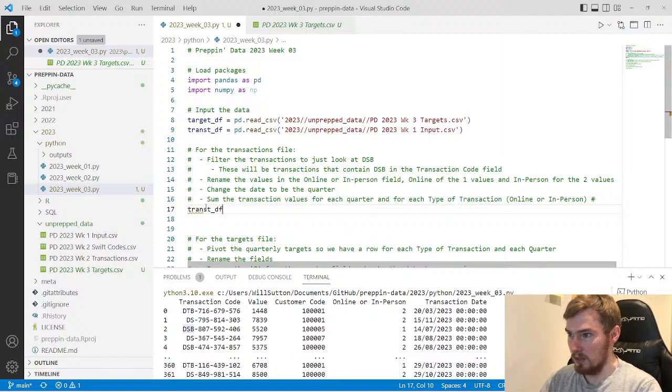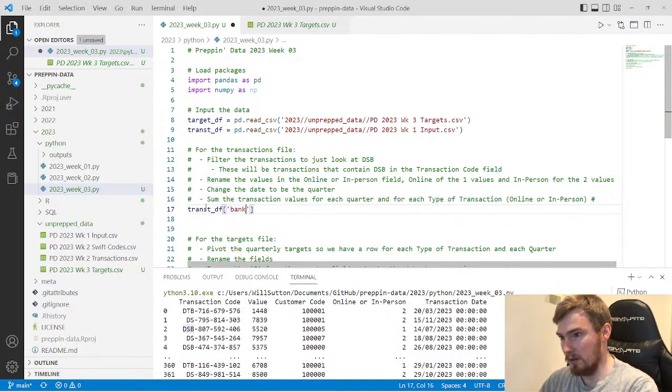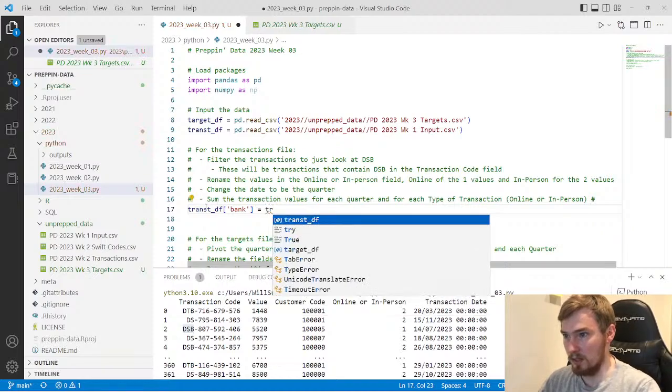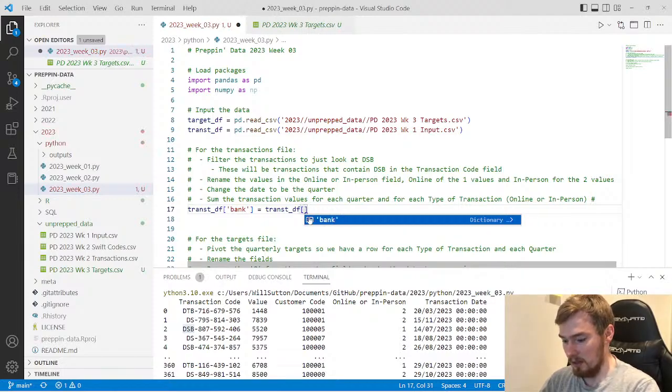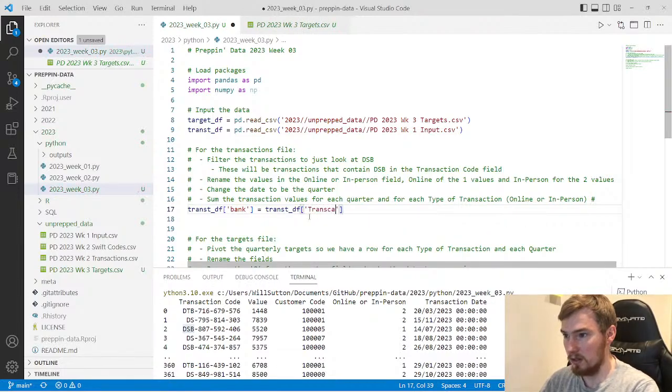So I do transaction df. I'm going to make a new column for bank, which I'm going to do for transaction df. I want to take that transaction code. Let's make sure I spell this right.